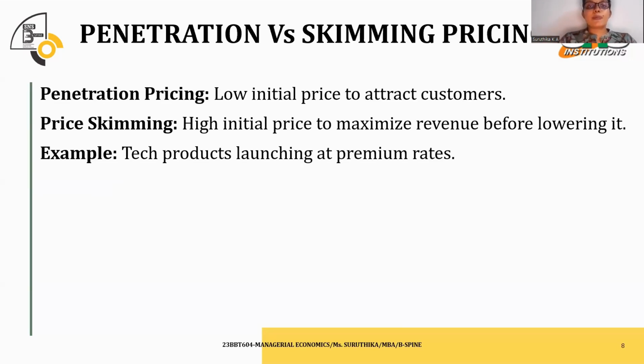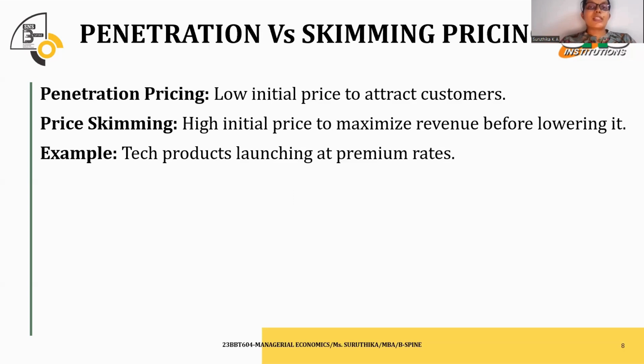The next type of pricing is penetration versus skimming pricing. In penetration pricing, initially the price is set very low so that a lot of consumers buy the product. In order to penetrate the market, in order to get into the market, acquire a substantial market share, pricing is kept at minimum initially, after which it increases.